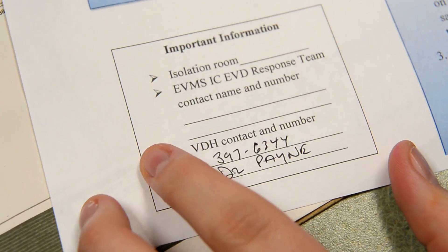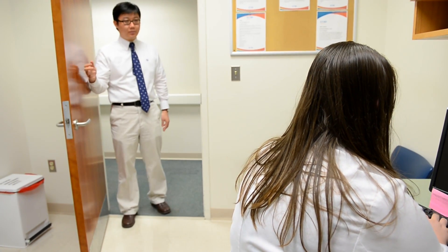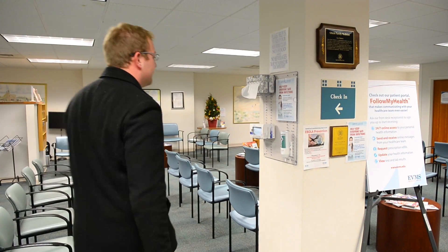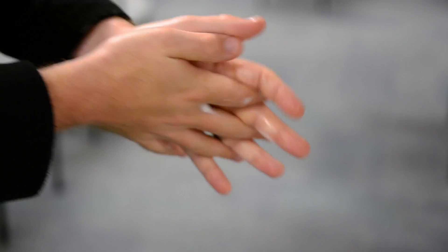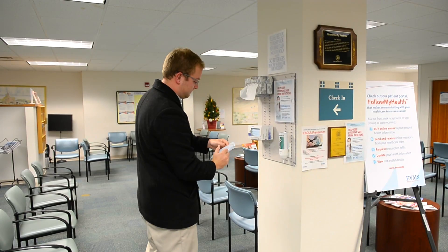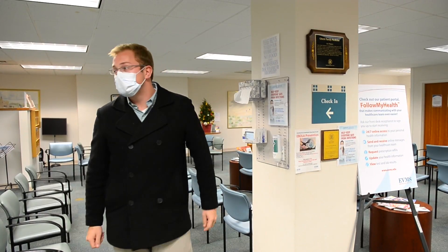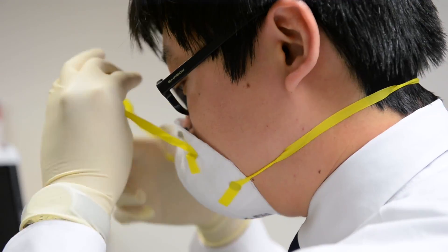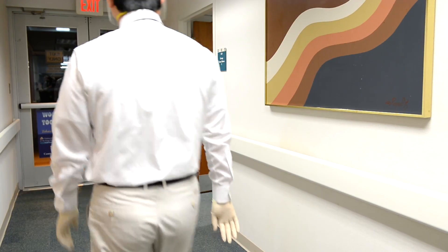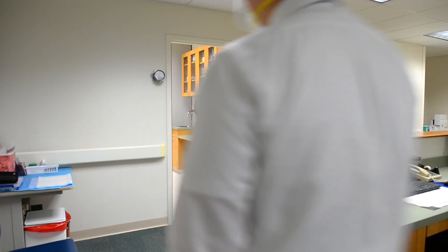You can either call your local Department of Health or ask the clinician to contact the patient directly and further assess their risk. If a patient at risk of infectious disease arrives at your office, they should put on a mask and sanitize their hands before checking in with the receptionist. The sign you have up should be a reminder for them. Once the mask is on, the receptionist is safe as long as they stay three feet away from the patient and do not touch any of the patient's bodily fluids. The receptionist then escorts the patient to a pre-designated isolation room to reduce time of potential exposure to others in the reception area.